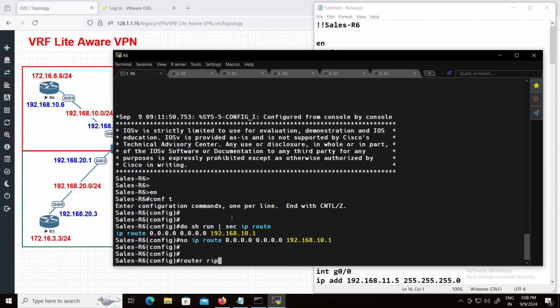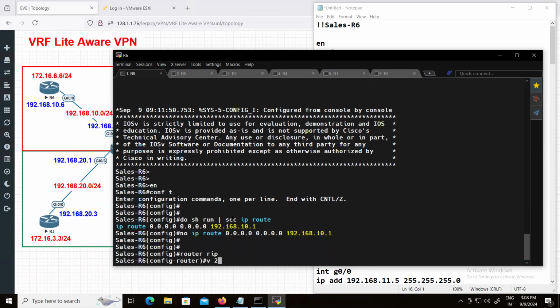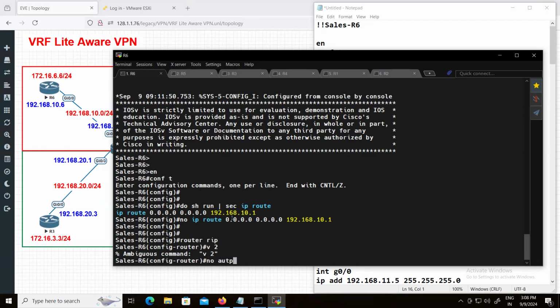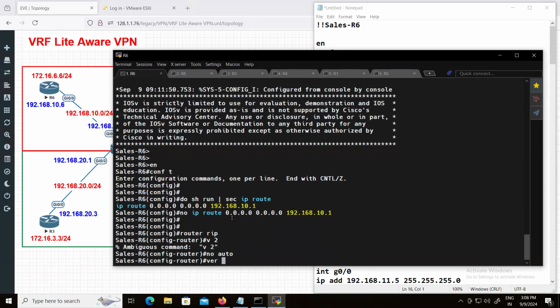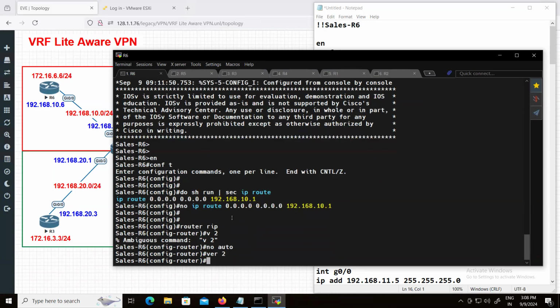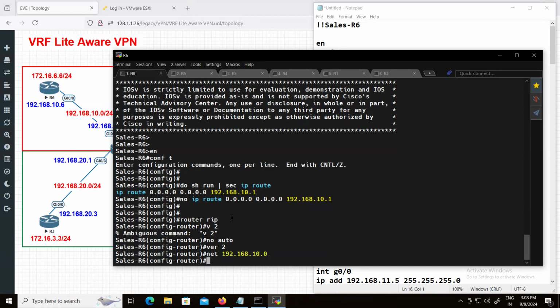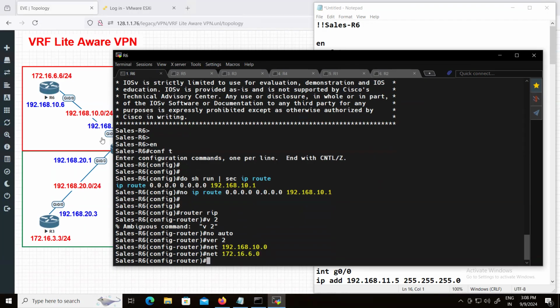So I'll say router RIP, version 2, no auto summary, network 192.168.10.0, network 172.16.6.0. Done. This configuration is done.